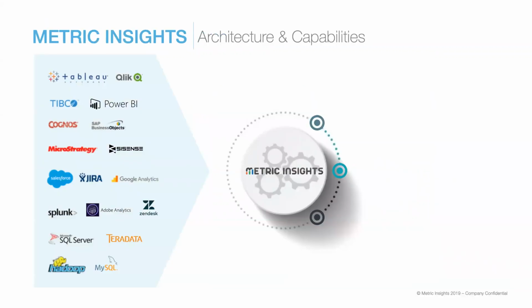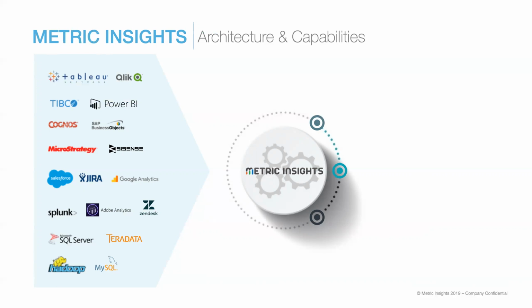And so that's the problem that we're trying to solve in Metric Insights, or that we are solving, and we do it by becoming this layer on top of your data infrastructure, which connects to all your systems, be it underlying databases where there's information which isn't even making it into your existing reporting tools, whether it's operational systems that you have out there like a CRM or a customer support application, or whether it is your existing BI platforms that you're using across the business. We plug into all of those sources, and we really take a three-pronged approach to solving this problem.